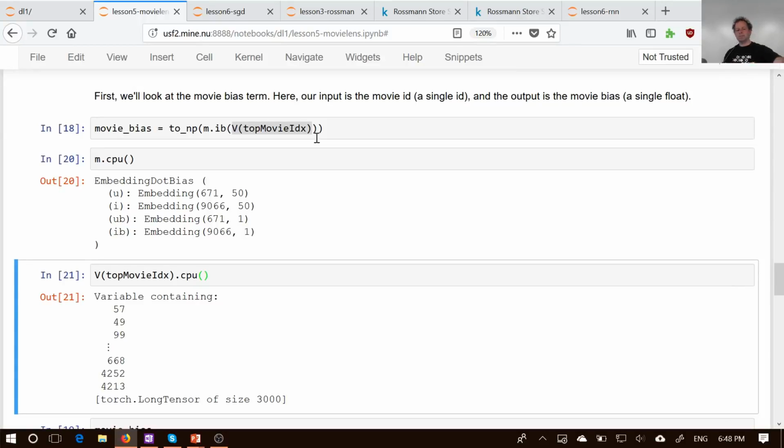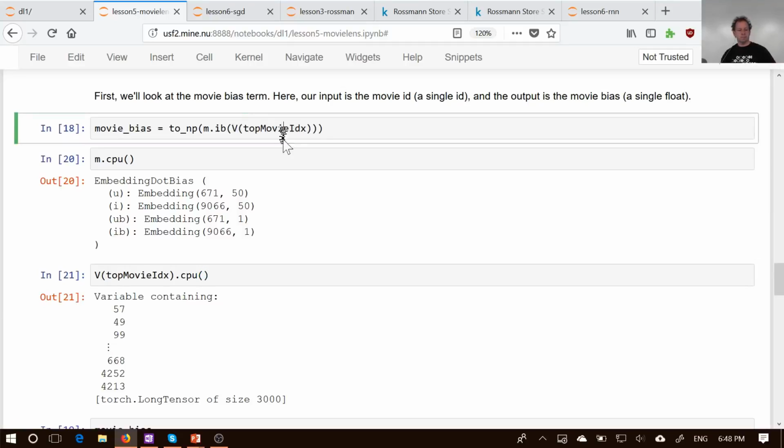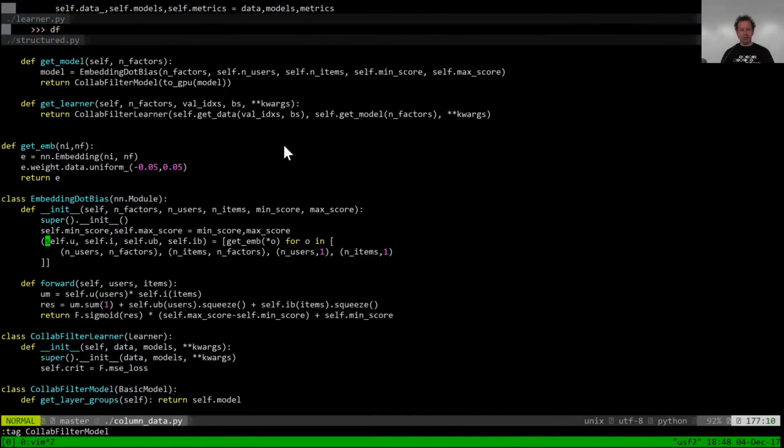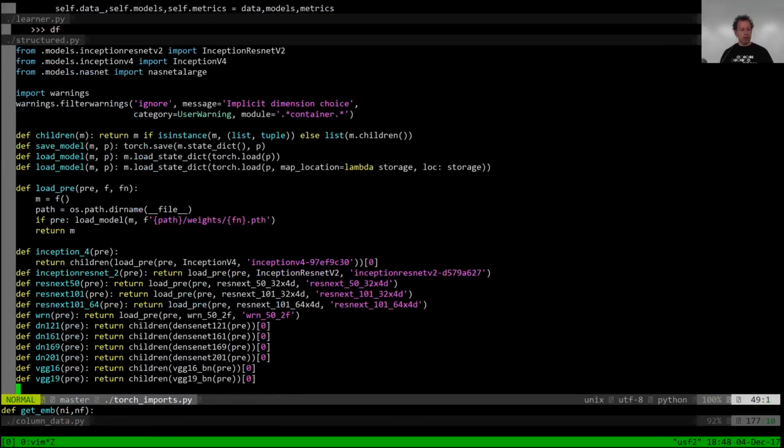Quick follow-up: if we train the model on the GPU and then we save those embeddings and the weights, would we have to do anything special to load it onto the CPU? No, you won't. Well, it kind of depends how much of FastAI you're using. So I'll show you how you can do that in case you have to do it manually.